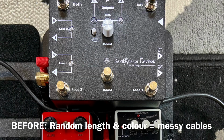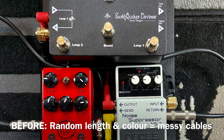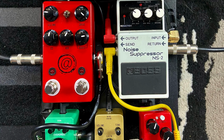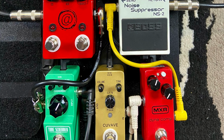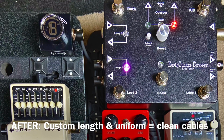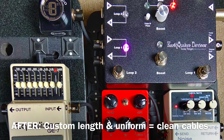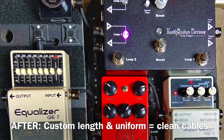Okay, so we'll spare you the rest of the pedal board build, and we'll look at some before and after images. Here you can see in the before that a lot of these cables are far too long. They were all that I had. I pulled on all of my cabling that I had from over the years, and it wasn't very clean looking. So that's what led me to the Solderless Pedalboard Cable Kit by Crosby Audio, which you can see here now in the after images. You can see how much cleaner it is with custom length cables. All of the gold tip connectors, of course, are uniform and they look the same, so it's much more appealing to the eye. Yeah, really satisfied with it.